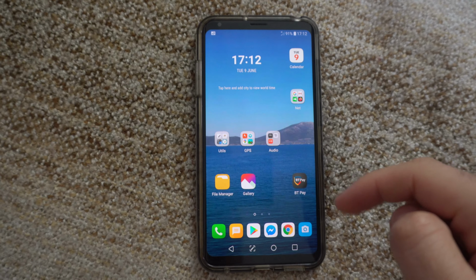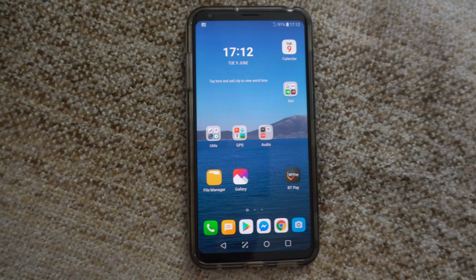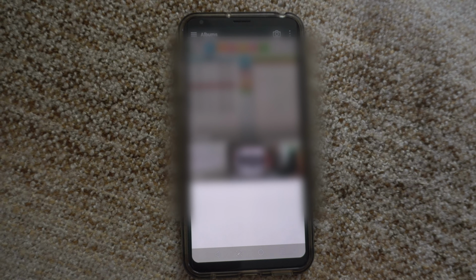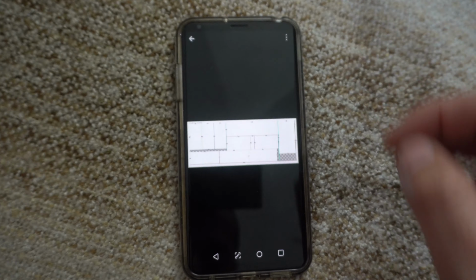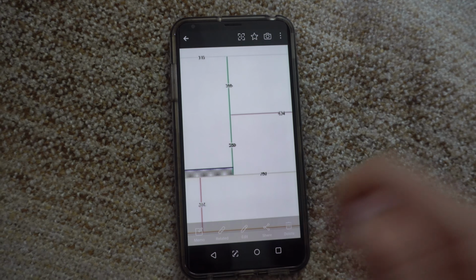Here's the following problem using an Android phone. Here's the gallery, that's the program of the phone itself, it came with it. Okay, and if I go to that one and search for a certain image, let's say that one, then look how ugly those numbers are. You can't even read those numbers.